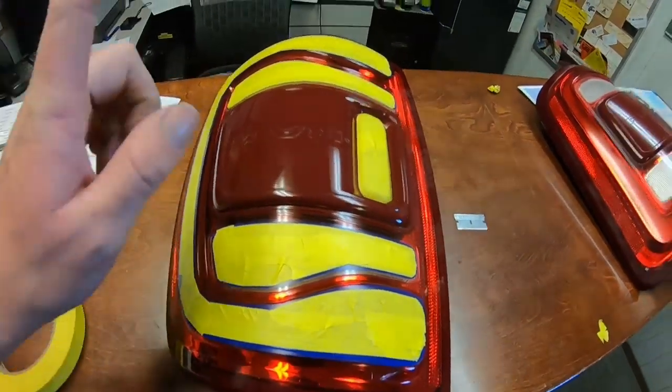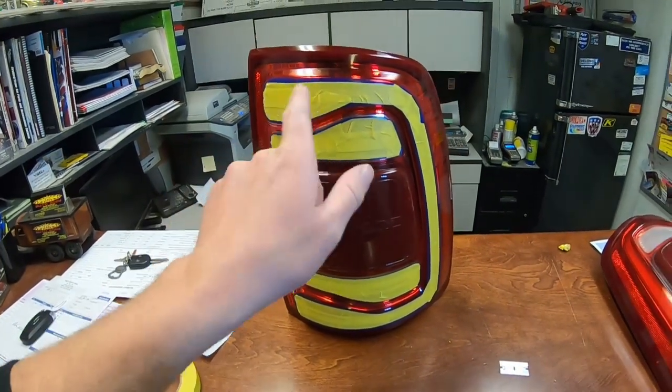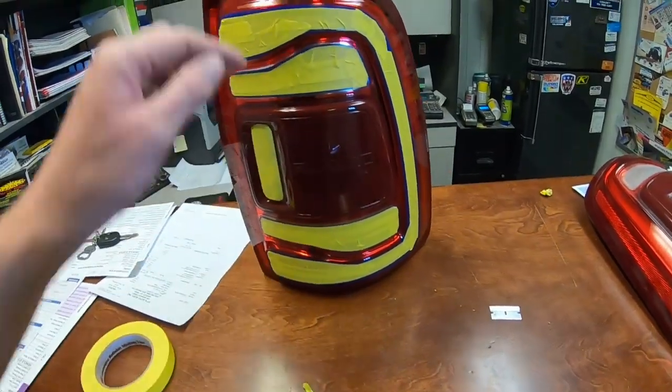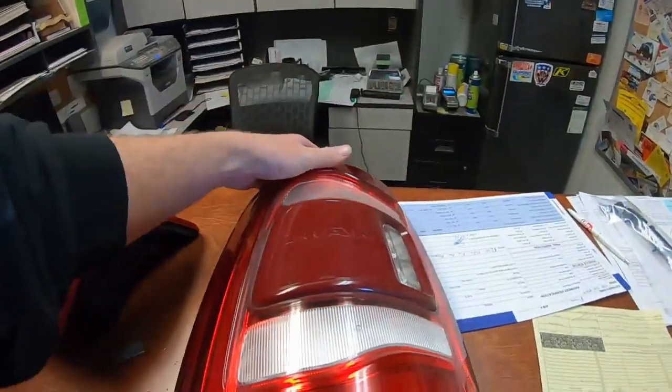All right, working on these taillights now. I got this one all masked up. So anything that you see red will be painted black to match the truck. And we'll have the red outline here, as well as the white for the reverse lights and cargo lights. And here's one untouched, so I'm gonna hop on this one, get it wrapped up.